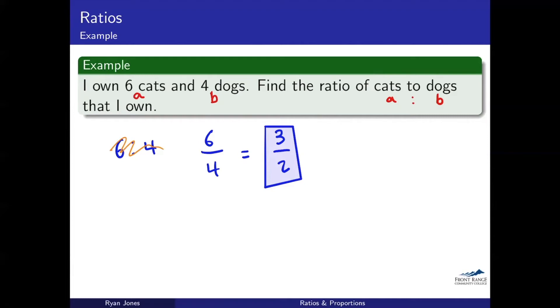This is a much simpler way of answering that, of describing to someone how many cats you have relative to how many dogs you have. You also could write your answer as three to two. That's perfectly acceptable. But you can probably clearly see why we like to do this fraction format, because it allows us to do some algebra on it.